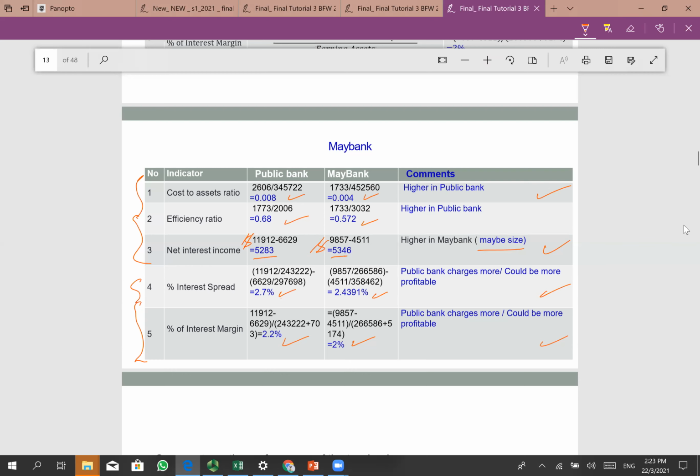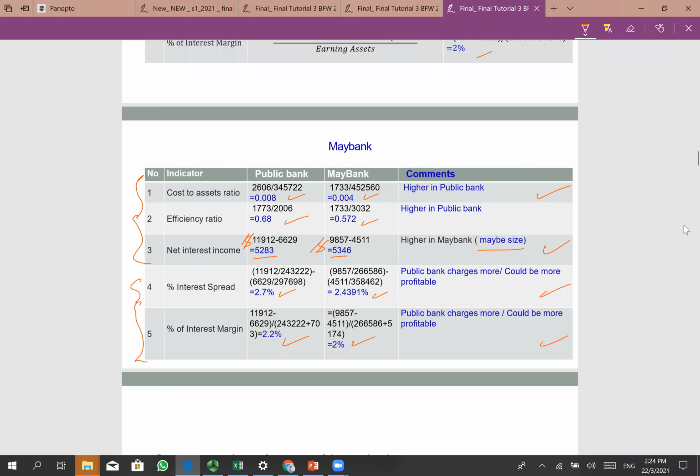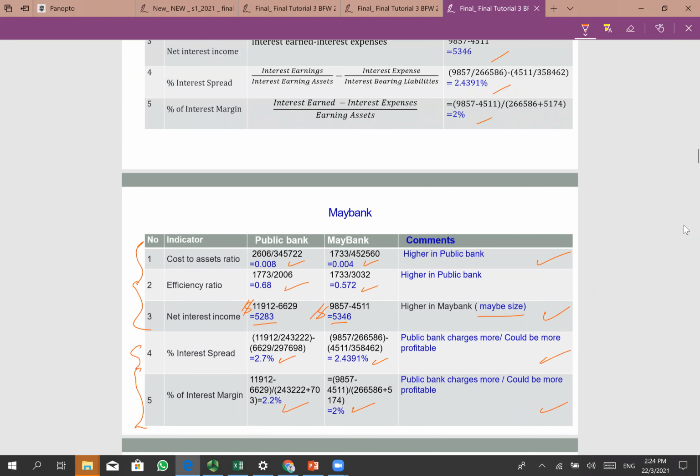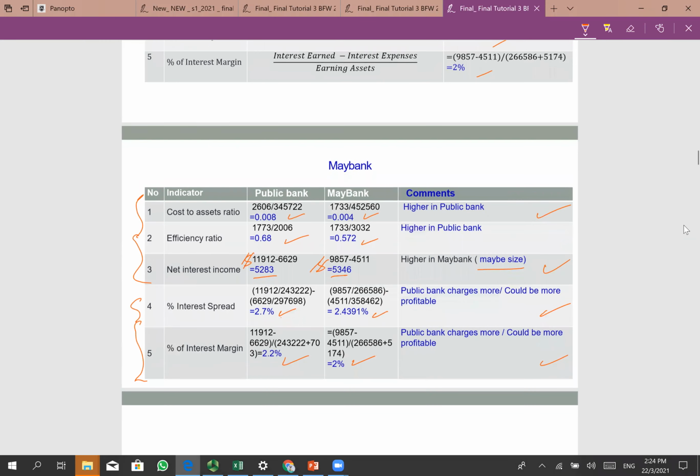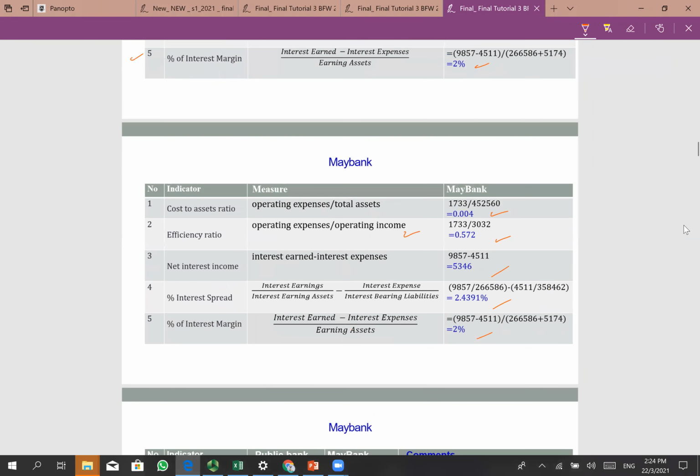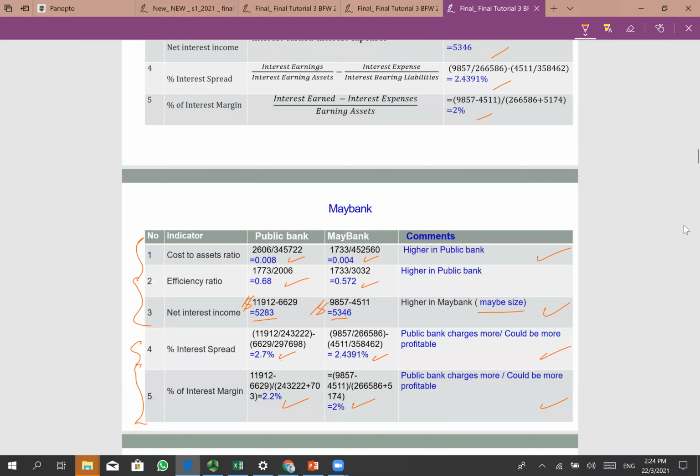This is because Public Bank is a very profitable bank, very successful bank. This is one of the things that I can conclude, and you can argue, but this is the data, this is real data, and this is what I collect. Maybe this is what I get, but any question here, any comments?